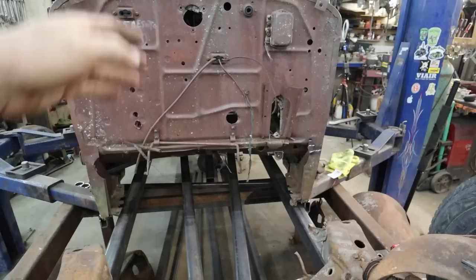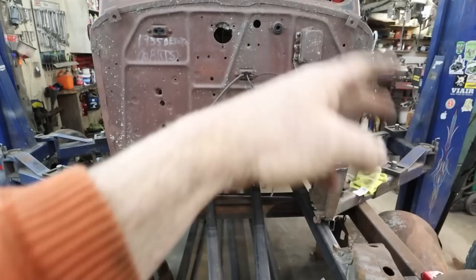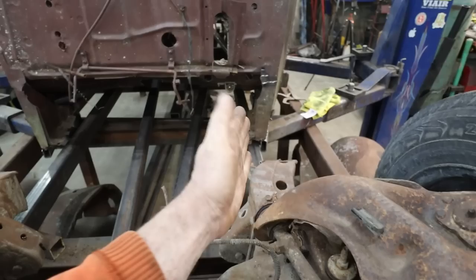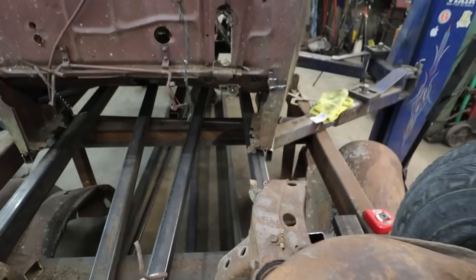And then basically once we kick over there, I can kind of go up and over the body, if that makes sense. Up and over the axle, but kind of close to the body, wide in the back, a lot of room for fuel tank, all kinds of stuff like that. That is kind of the plan. We're a little limited to where we hit the body here because I'm not going to kink this or anything. So we're going to go out as much as we can without making anything super weird. So that's kind of the plan.